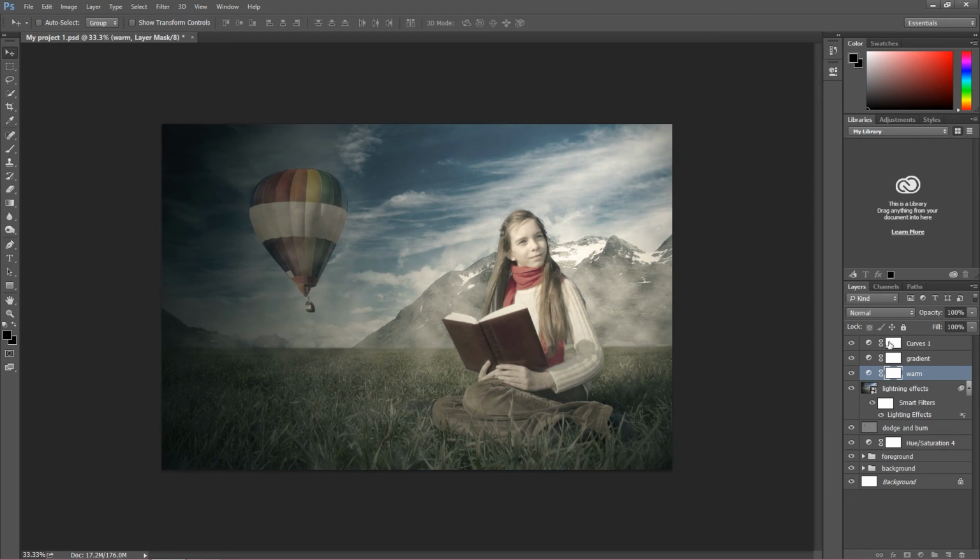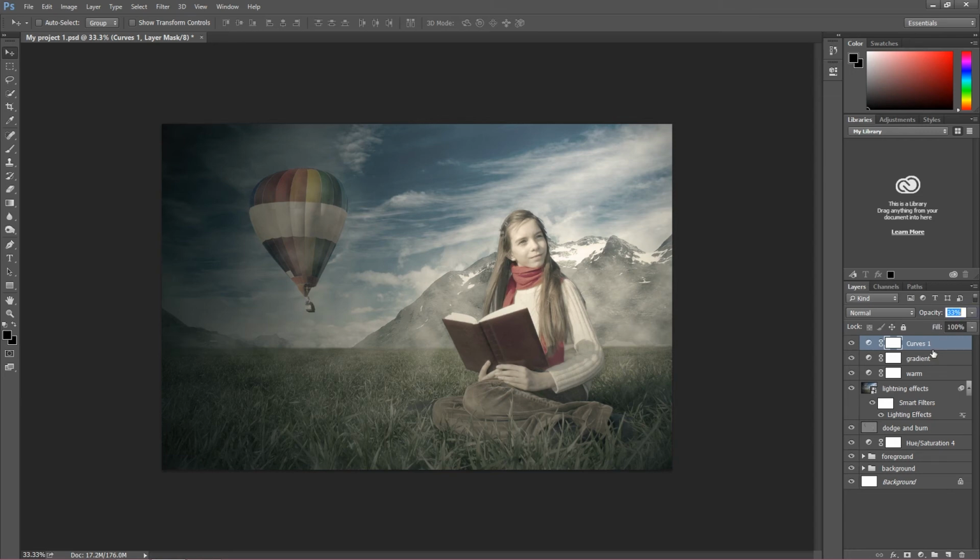And about curves, of course, I will take this down as well, because I'm going to add some additional effects. I'm going to use plugins right now, so make sure that's the way you want your image to look.